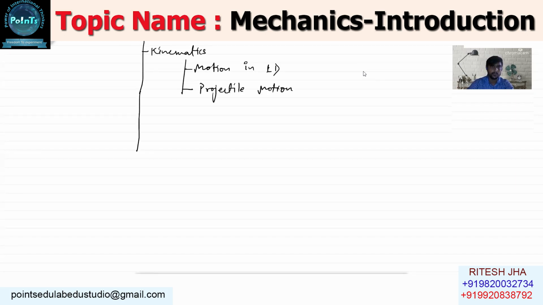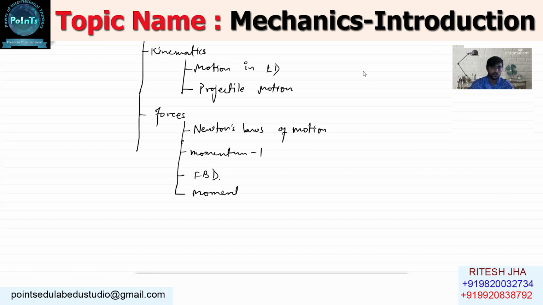Then after that we'll be learning about forces. Under forces we'll be learning about Newton's laws of motion. We'll be covering the first part of momentum, which I'm just naming momentum 1. Then we'll cover the free body diagram, and then momentum part 2. Next we have work, power, energy. In this order we are going to cover this entire chapter.